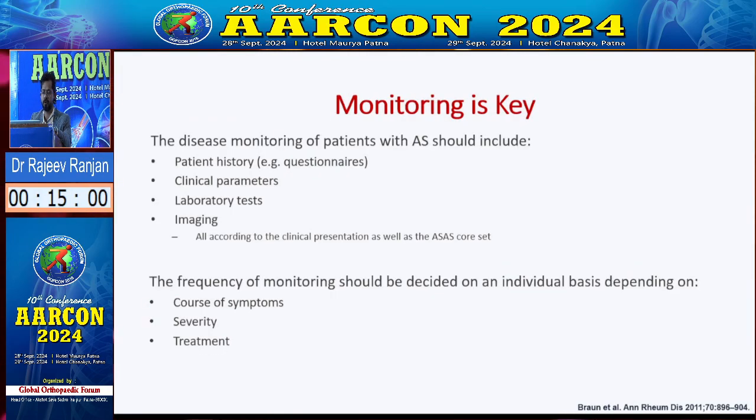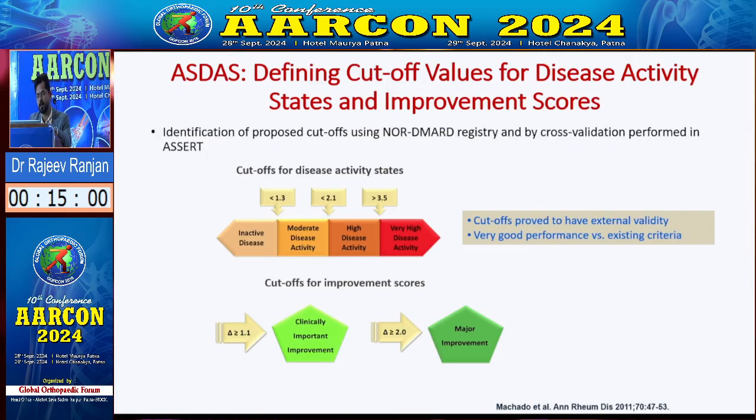So monitoring is a very important key parameter when you are giving a patient any form of treatment, and there are multiple disease parameters which are taken into account when you are giving a therapy. The ASDAS is the common score that we use to monitor when we give therapy to the AS patient.